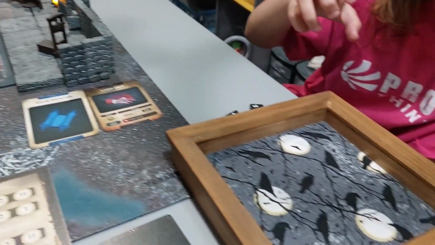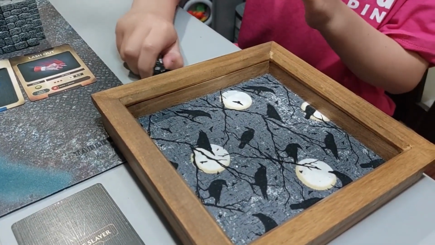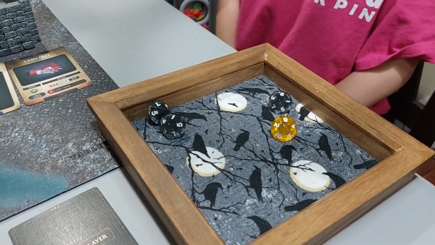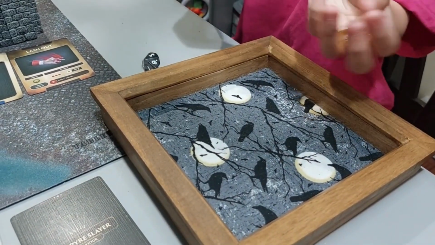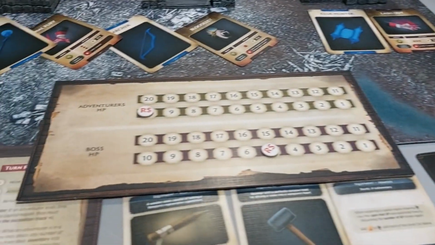So we'll do me first. 3 dice. 4 dice I get to roll because of my armor. Beat a 7. We did. And 1 dice for Mummy. Have to beat a 7. Nope. So we take 1 more wound.